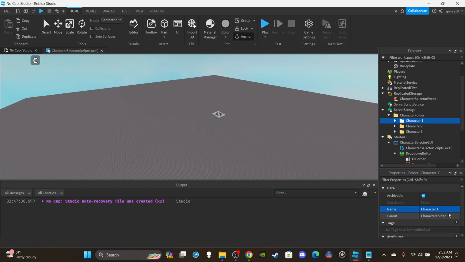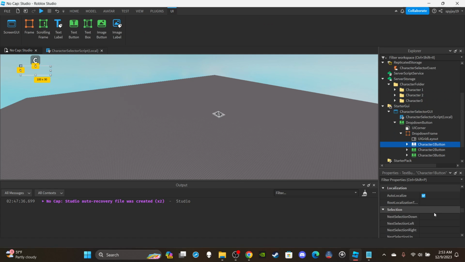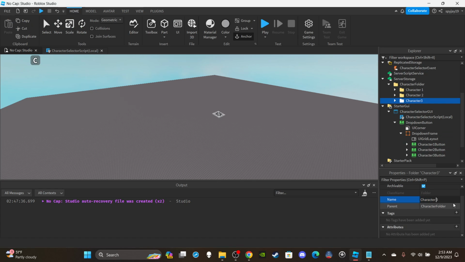Oh, I did forget to actually put a space. So with these you want to actually put a space, because I wanted to match the text. You guys see how there's a space right here? That's why. So you want to make sure you have a space because the names have to match exactly. So after we set that up, now we can get into the scripting.